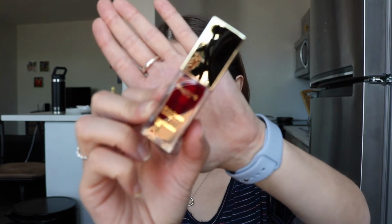So the lip oil I was talking about is this Clarins Lip Oil. This is the shade Red Berry 03. I hope that it's not actually this dark red because that is really not my normal shade. But I am going to take a lip liner just so it doesn't bleed around the edges. This is the Colourpop lip liner in Skimpy. It's just a nude one. I'm just going to outline the edges. Usually if I was wearing a lipstick or something, I would fill in my whole lips with this, but this is just to keep it from running everywhere.